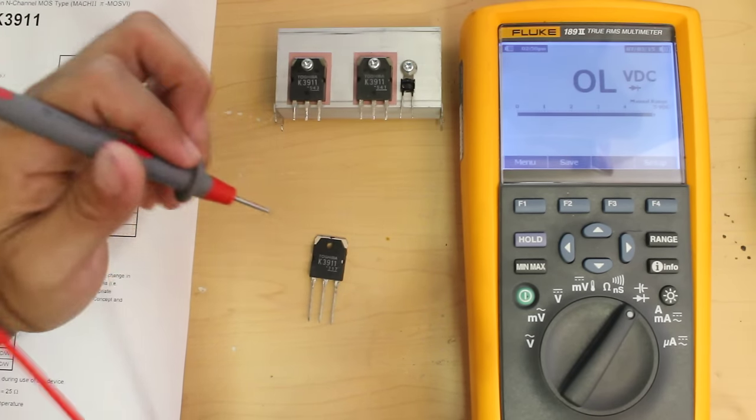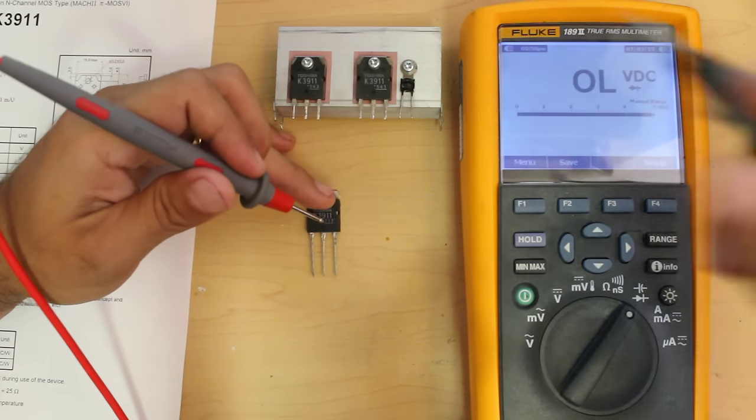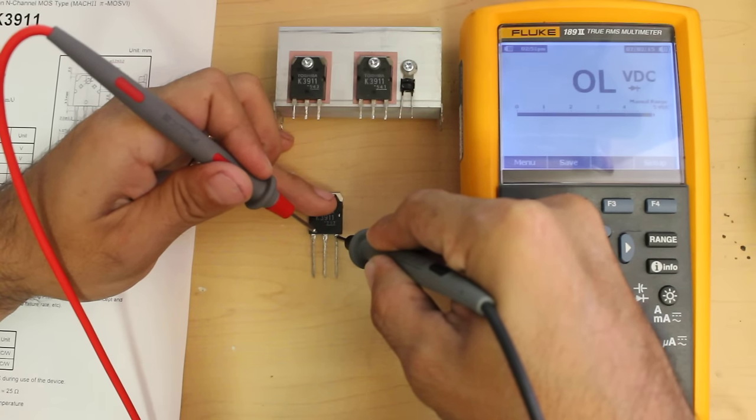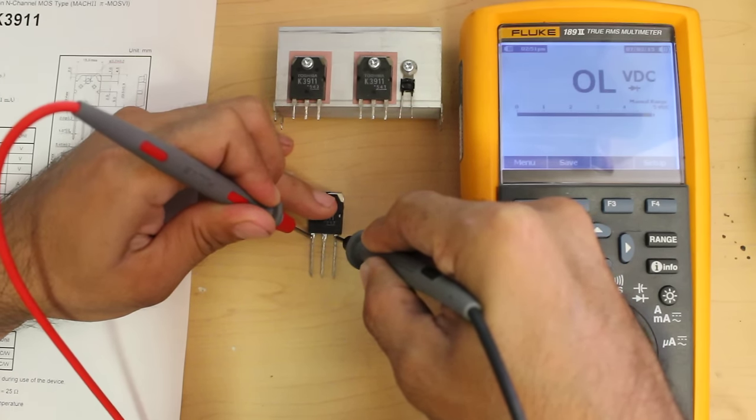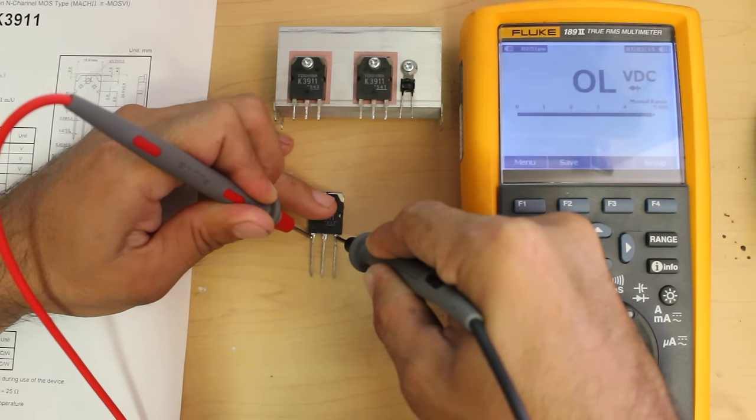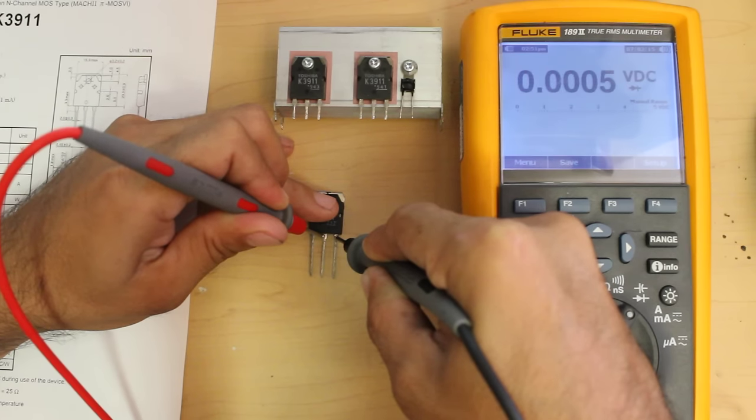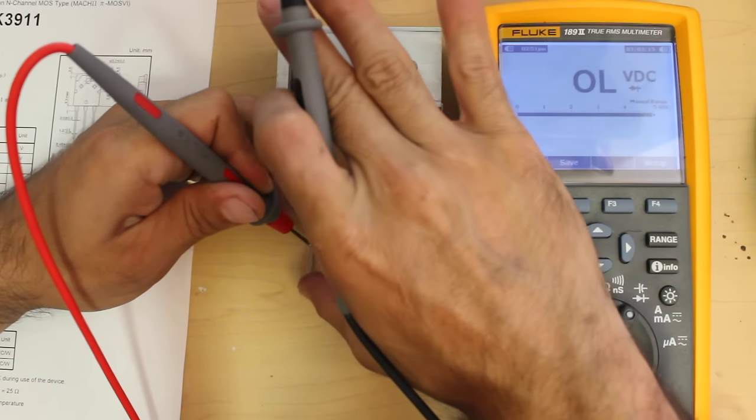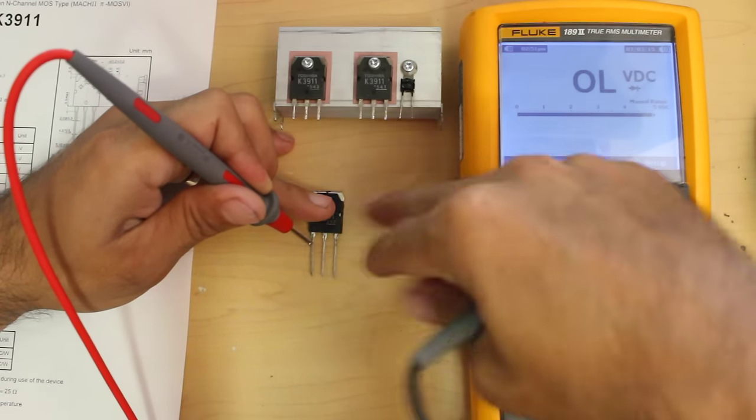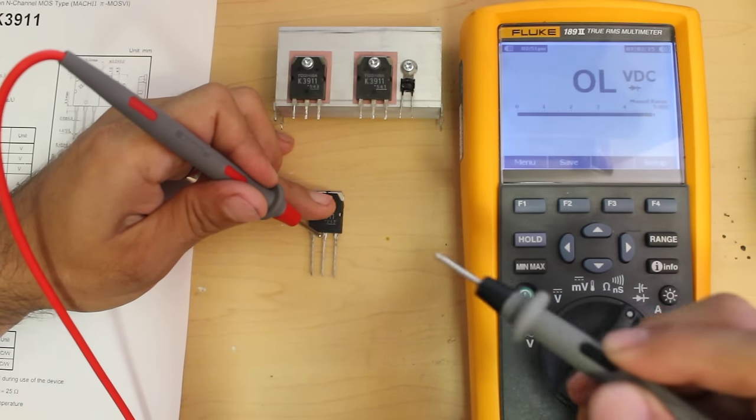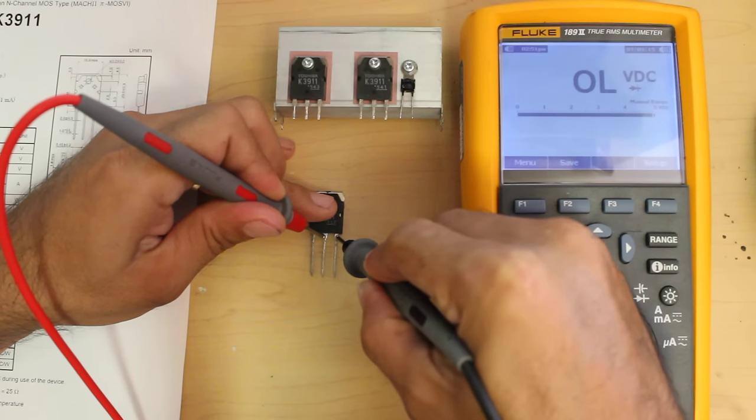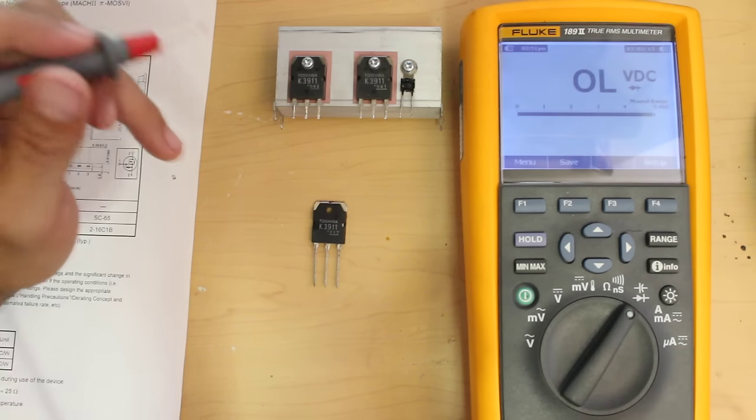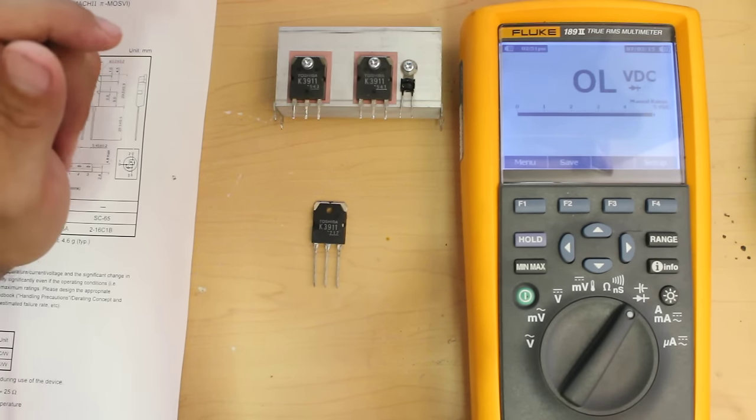Let's try the same method with the new MOSFET. We're going to put the negative lead to the source and touch the gate with the positive lead. There should be a connection after I put it to the drain. However, once I touch the gate and the drain with my finger, there should be no connection between the drain and the source anymore. That tests good. It's a brand new MOSFET, and that's how you test the MOSFET in the OFF and ON states.